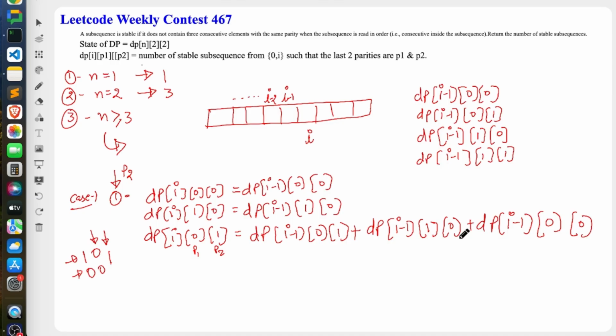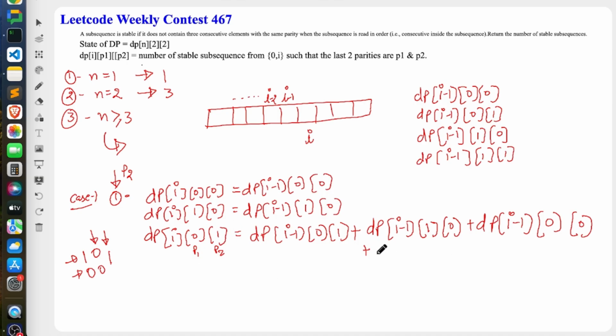And just one more thing, the last case. Since we know my current parity is 1, at this place the number should be even. The second last number should be even in the subsequence which you are building by taking this one.